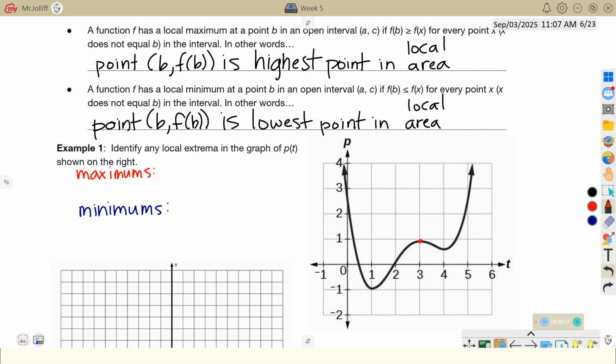So what these guys represent is a curve that's going to go forever and ever upward. It's never going to stop going up, so it will never max out. So you're right. Those points are higher than our local maximum, which is why this is just a local max and not an absolute max. He's not the highest point in the graph, but he is the highest point in the region around him. Very good point. So we're just focused on little hills and valleys. Yes. Do I have a red pen?